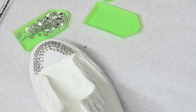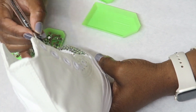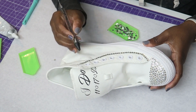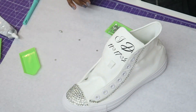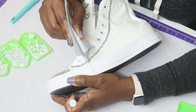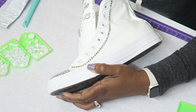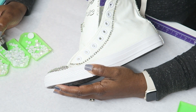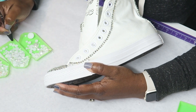Once I go around a few layers, then I like to go across the middle. This part is kind of like putting together a puzzle. I put all these different pearls — sometimes I mix in stones, but this was just a mix of pearls. I did have AB resin rhinestones in this mix as well, just to give it some extra sparkle. Obviously this is sped up, because this takes a lot longer.